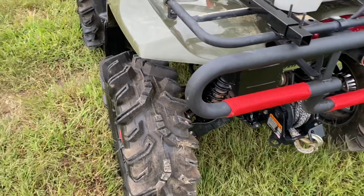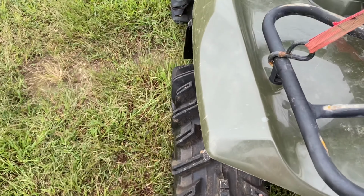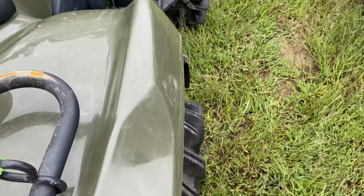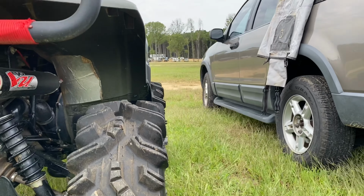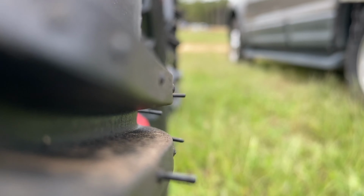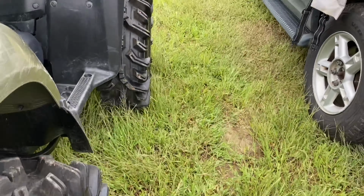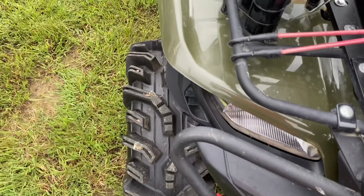All right, we're back. Rear's done. Honestly, everything's kind of lined up. I don't really notice that it sticks out too much further. I mean, obviously it does because it went from a 1-inch spacer to a 2-inch spacer. It's just not as dramatic as the front. So it still sticks out quite a little bit. There's the front there. I'd say this front sticks out a little bit more. Let's see if I can get right on the tire. Yeah. Maybe a little bit more. Not too much, though. It's pretty close, but it's just more noticeable in the front because the fenders don't flare out as far. So, yeah, pretty sweet.